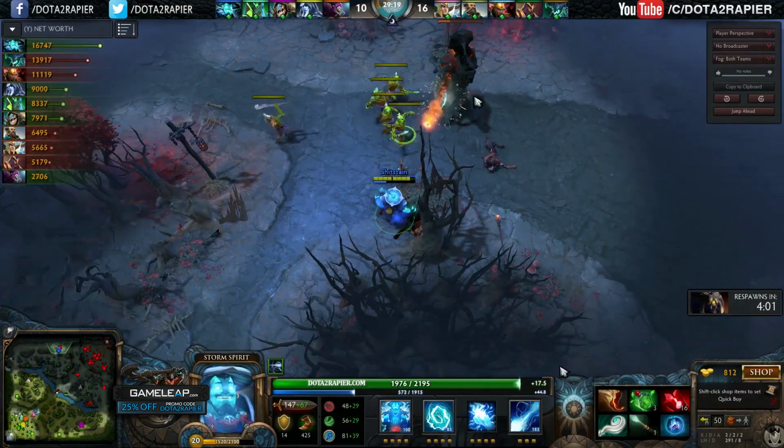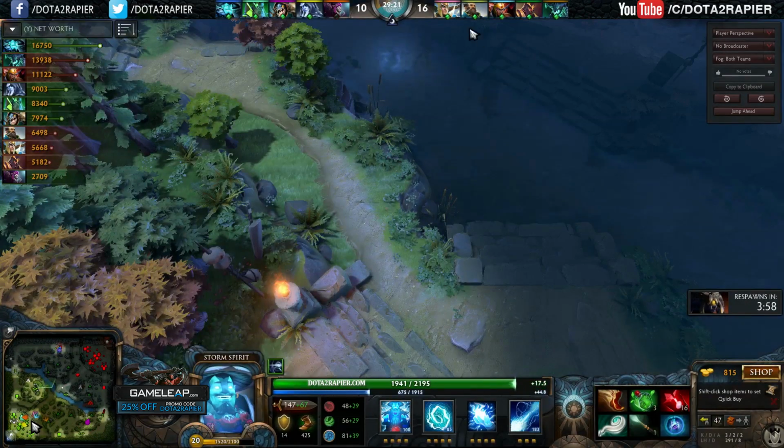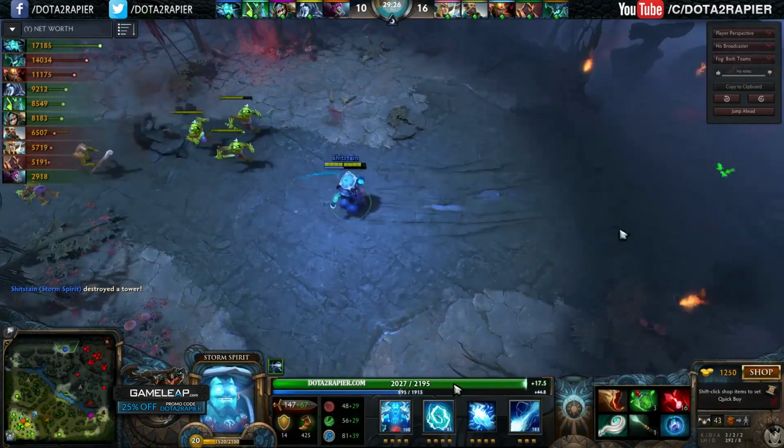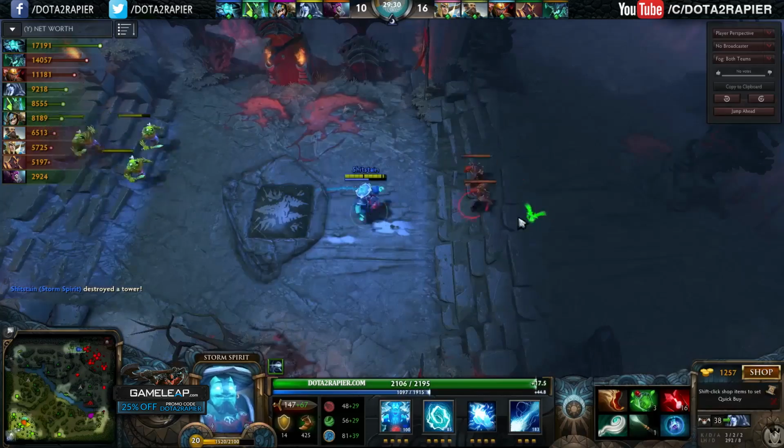Now, my first item, Yule's, removed all the silences and Kunkka X. Now, Linken's removes dual, astral setup, and even X setup, even if I don't want to use the Yule's for that. So that just removes all their ability to kill me, basically as a split pusher, and you're going to notice that occur throughout the rest of the game.